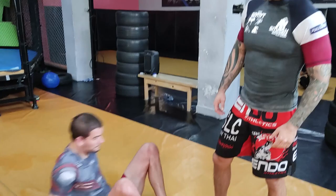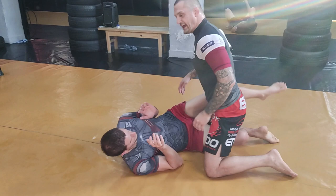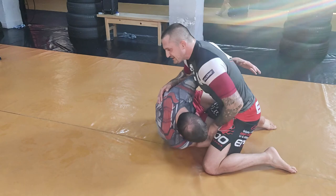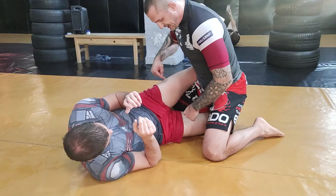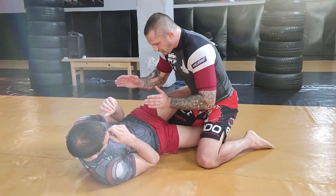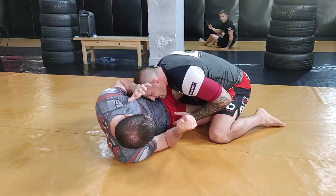Let's say we went down with the single and I get in a half pass. His goal is to tuck in and come under me. When he's under me, he is my balance and he can do whatever he wants with me. So my first goal is to concentrate where the problem is — the problem is right here in his hips and legs. So the first thing I want to do is come to the problem, and I can put my head in straight here.